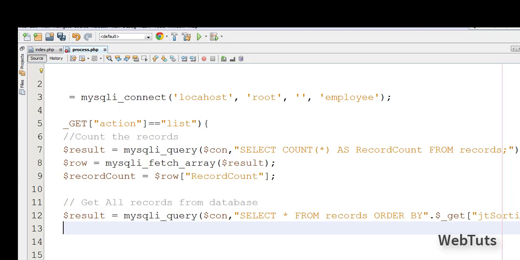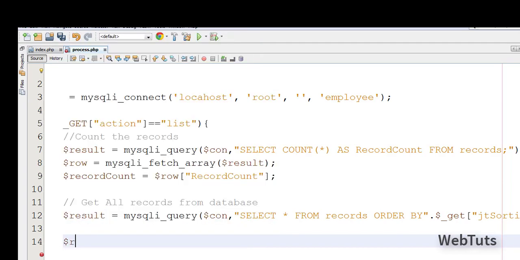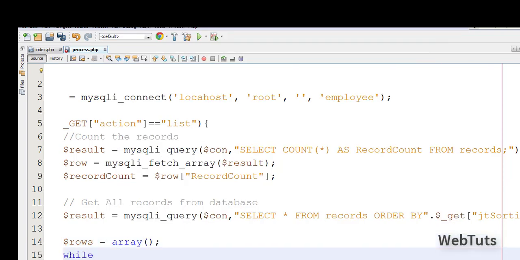Now we get the result. Now we need to declare an array type variable. So $rows is equal to array, semicolon.